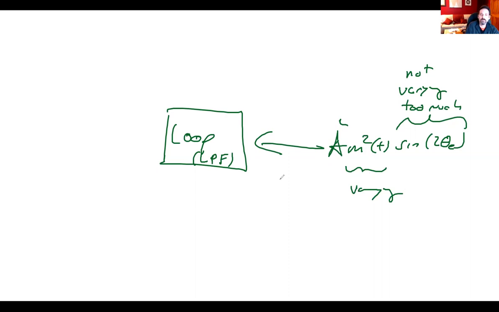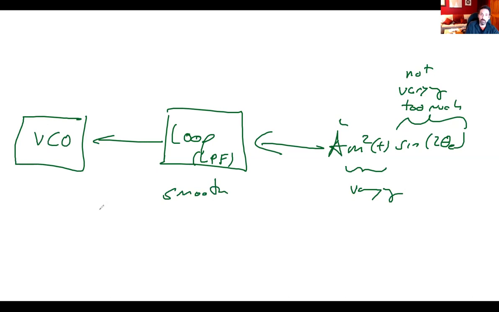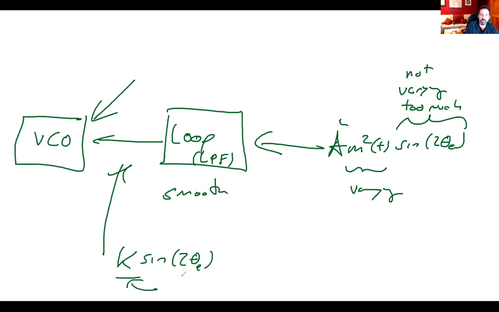So what we want is to smooth. All we want our VCO to do is lock on the phase, and we want to smooth out any variations that are going into the VCO. What we ideally want is some sort of constant sine. So we want this to be constant or close to a constant such that it doesn't influence too much the VCO input. So the way to do it is, let's say m squared is somewhat time varying. What the loop filter does is it smooths out any variations such that all you get is the sine of 2 theta e. So that's the goal of the loop filter here, okay?